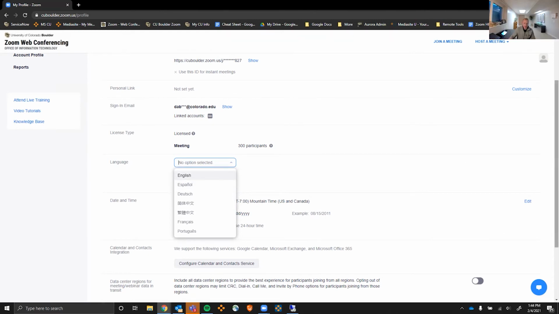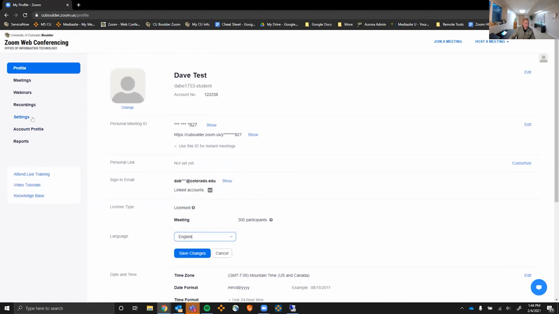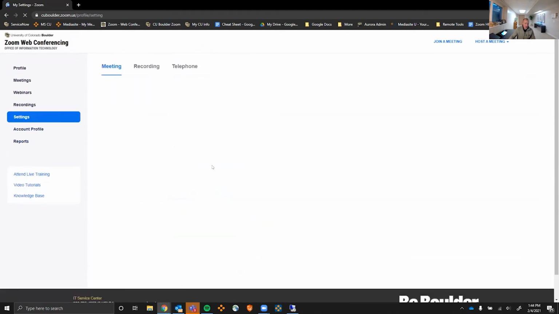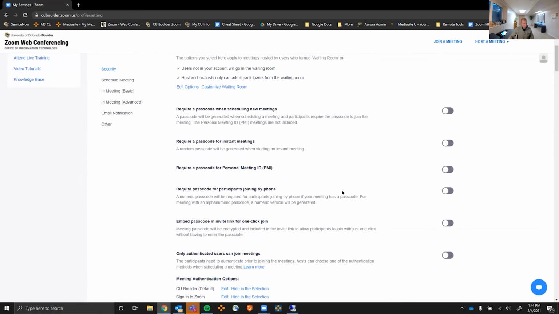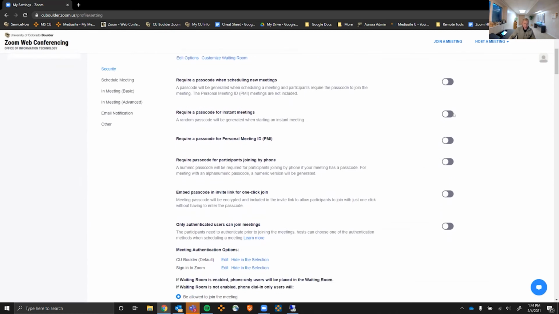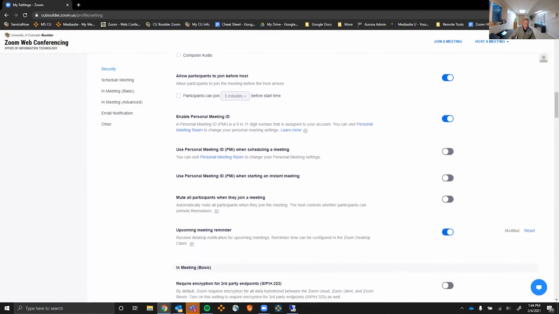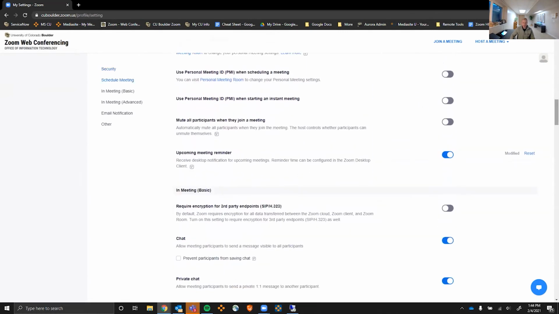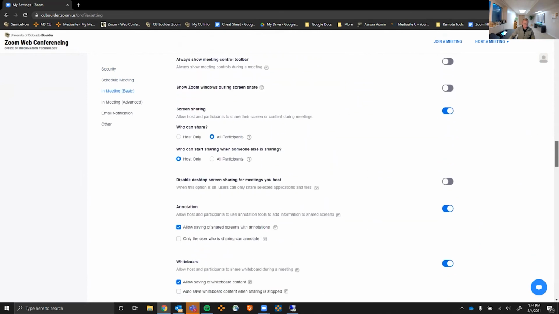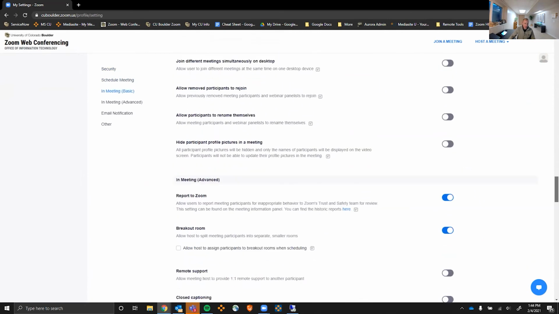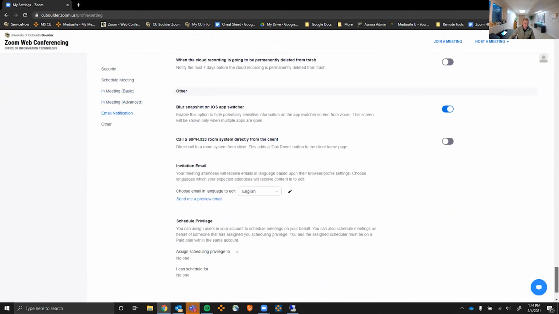Perfect. So that is the language setting. Moving back over to regular settings, like I said, do a Control F or Command F, I think on Mac, and just search for the keyword. There's a ton of different stuff. If there's a setting that you're not seeing in the desktop application, come over to your global settings in the web portal and take a look to see if it's there. It very, very well could be.